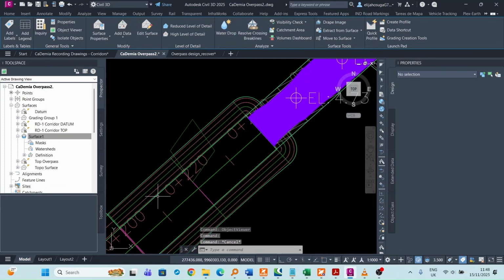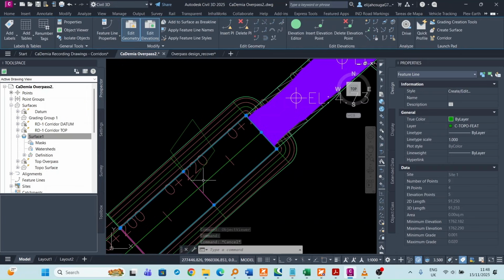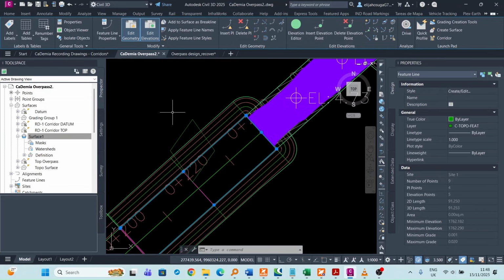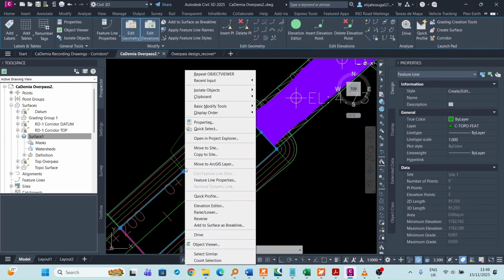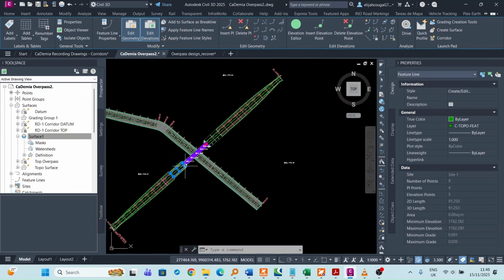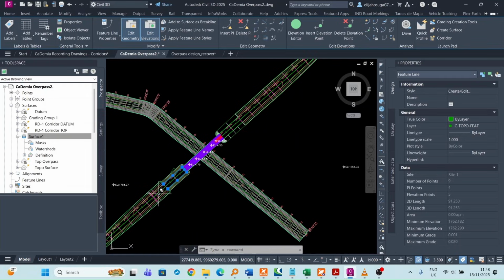So this feature line, let me see how we can move it to the existing surface, the existing top surface. It's a bit difficult, so we'll have to remove this and probably do the same as we did for this side.